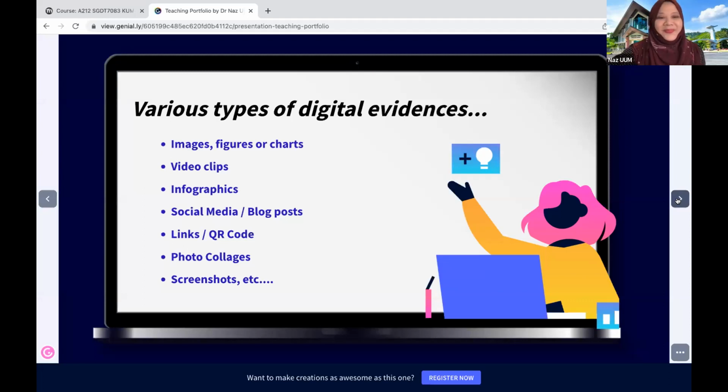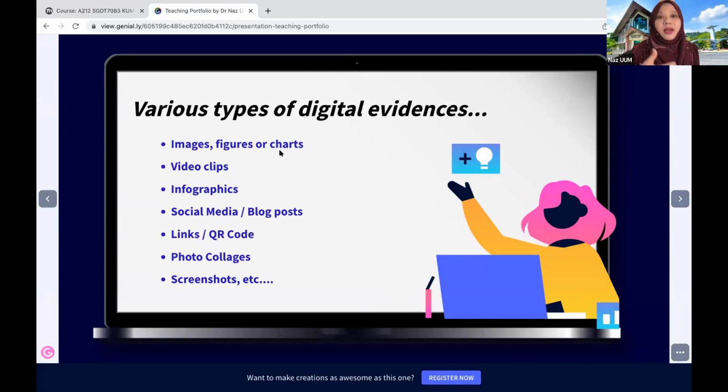Okay, so basically there are various types of digital evidences that we can include in our teaching portfolio. It can be images, figures or charts, or perhaps video clips.